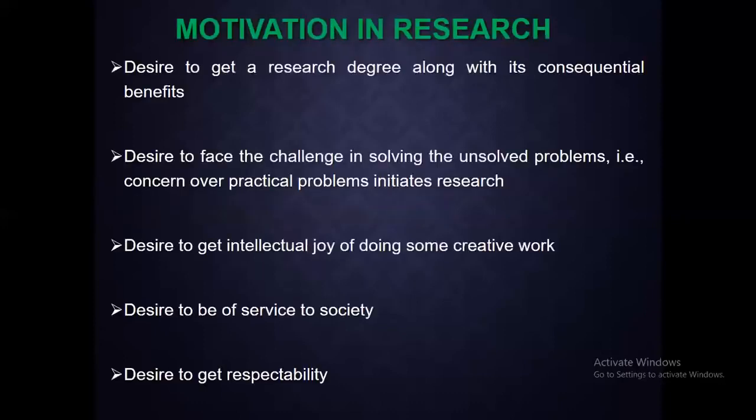Next is the motivation in research. How will the research scholar, the PhD student, be motivated to do the research? The first thing is the desire to get a research degree along with its consequent benefits. If someone has registered as a PhD scholar in a university or a research organization, the first aim should be that he should get a degree within a stipulated time duration. And that motivates the student.